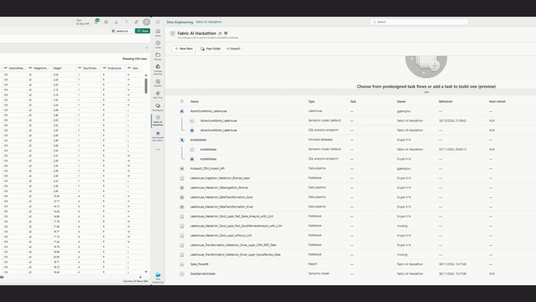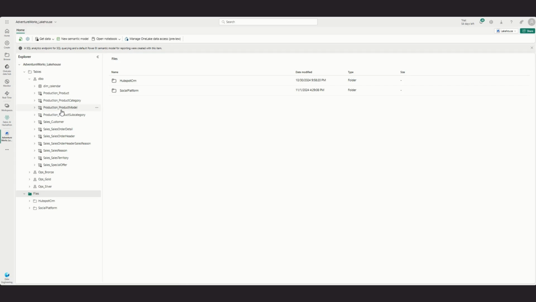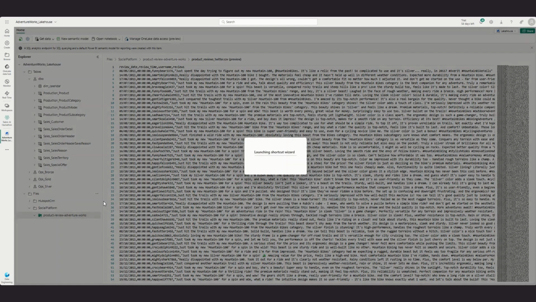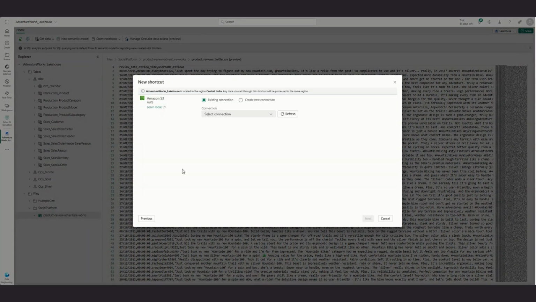We store social media reviews from Twitter, generated by OpenAI, in Amazon S3. This setup mirrors a real-world scenario where reviews from multiple platforms are centralized in cloud storage, ready for processing and analysis. To streamline data transfer into Fabric Lakehouse, we avoid duplicating the raw data. Instead, we use Fabric's shortcut feature to directly link the S3 bucket to the Lakehouse, optimizing both storage and performance.